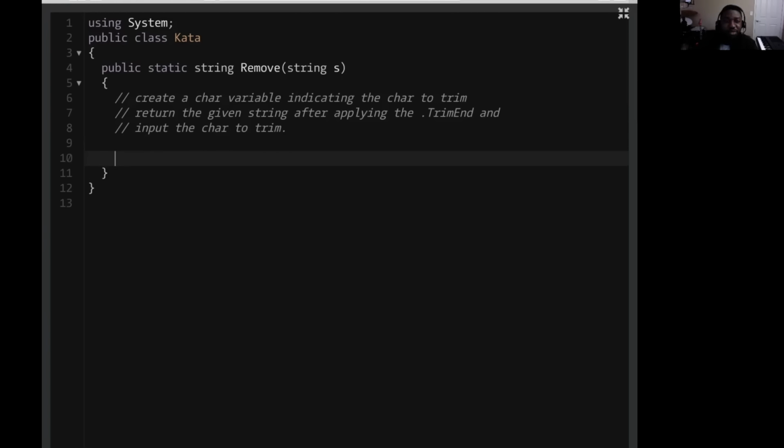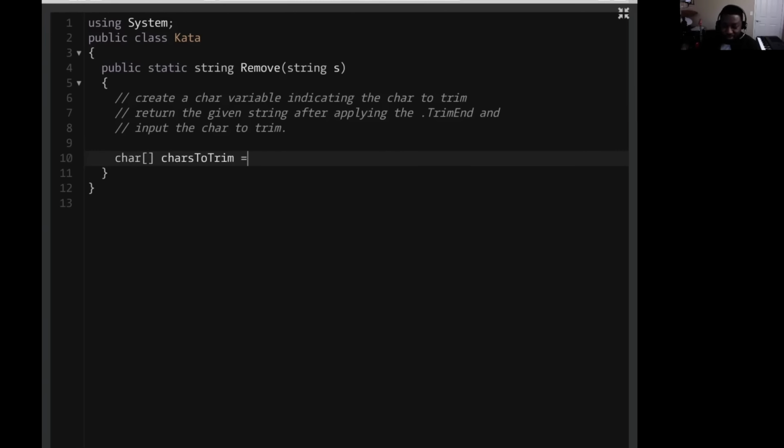Okay, so now let's begin approaching this question. The first thing we like to do is to create a char variable. Some people prefer to call it car or char. All right, I'll go with char. The char variable like this, just to trim.